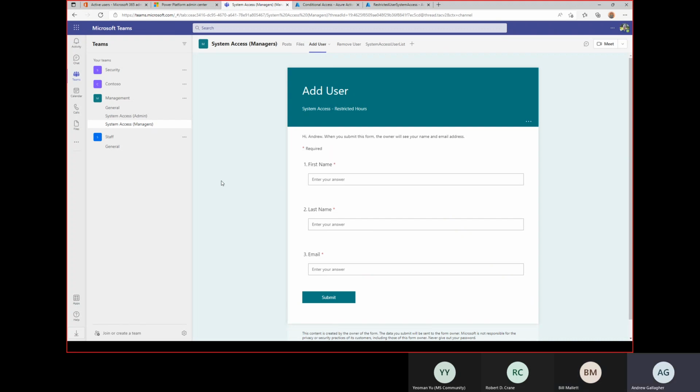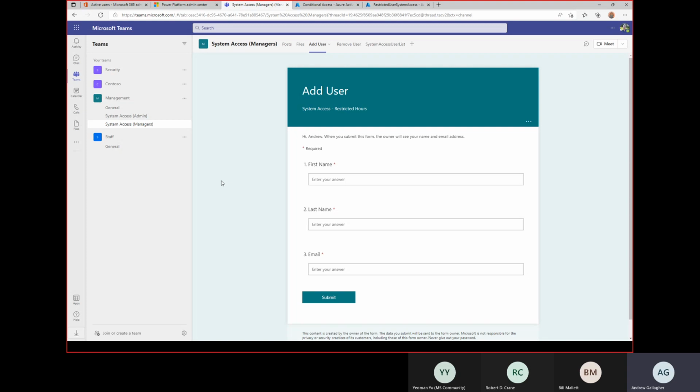Well, thanks, Bill. As most system admins probably know, this was inbuilt into the normal Active Directory in Windows Server, where you could specify a user and actually select with a bit of a GUI interface which hours the user was allowed to access the company servers. Unfortunately, with Azure Active Directory, this is no longer available to the system admins.